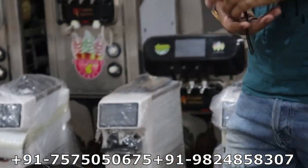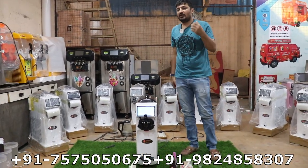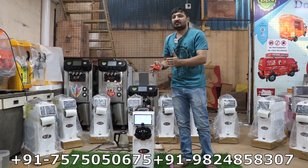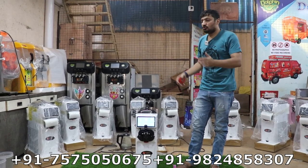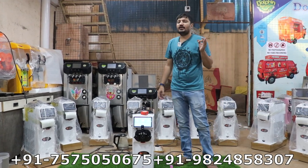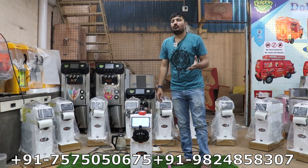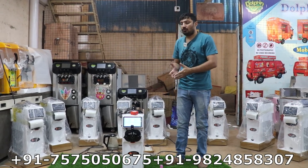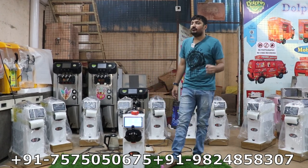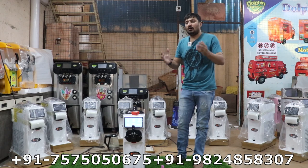After measuring the size, you can decide where to install this machine — which counter you have and how much space in your shop. You do not need to specially set up an ice cream parlor. Even with limited space — like a medical store or a soft drink store — you can manage with this small machine. The capacity is 100 to 110 cones per hour. It is compact in size but gives very high production. It has many 2023 features like a smart security system and automatic washing already built in.